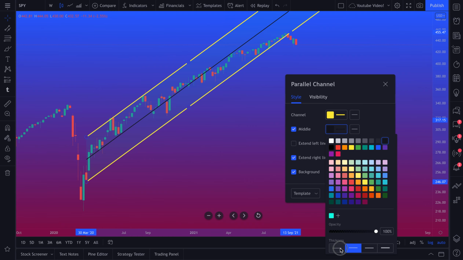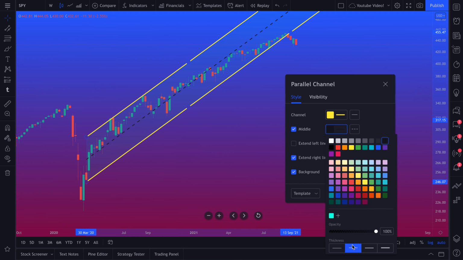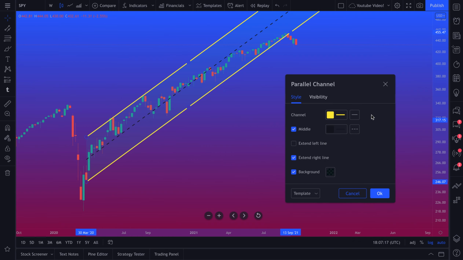What's really important to all of the tools on TradingView is that they are fully customizable to your exact needs. You can make them look and feel exactly how you want to fit your style. There is no such thing as one size fits all in markets. It's important that you develop your exact needs to make markets work for you.